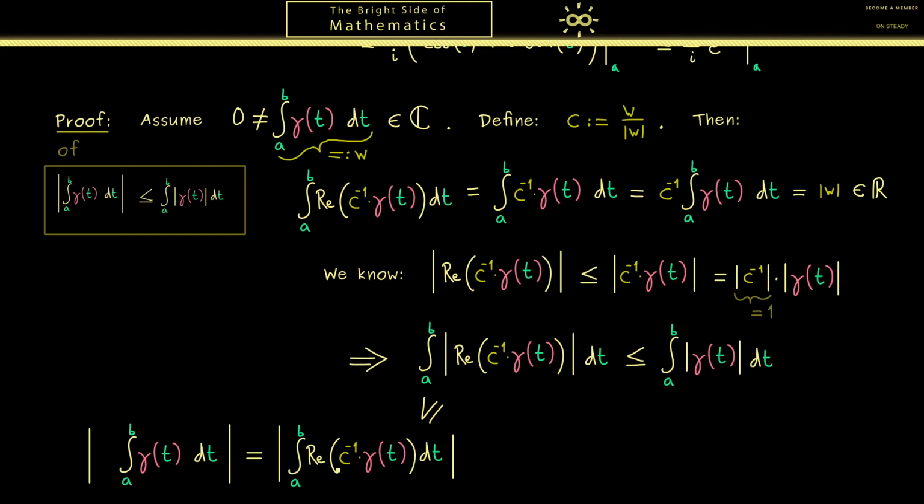Indeed, you see the proof was not so hard when you have this nice idea to make the integral real. However, it's not important to remember the proof, it's important that you remember this important formula here. Moreover, now you also know a lot of properties for this complex integral come immediately from the real counterpart. For example, as we have discussed it before, the fundamental theorem of calculus, but also the substitution rule or the integration by parts formula. Everything is not hard to show at all when you have these properties for the ordinary real Riemann integral. However, the next important part is to extend this to the complex curve integral.